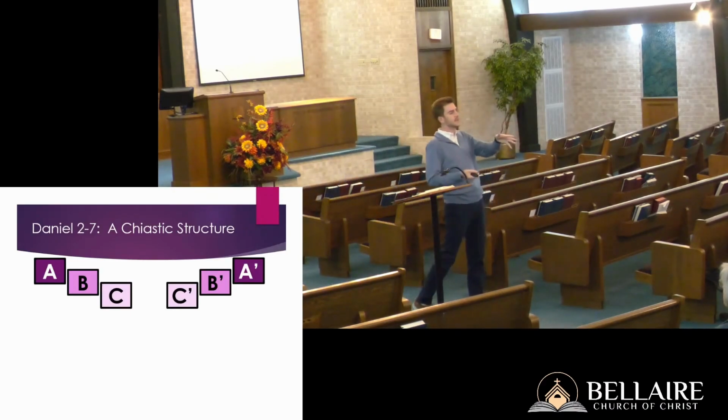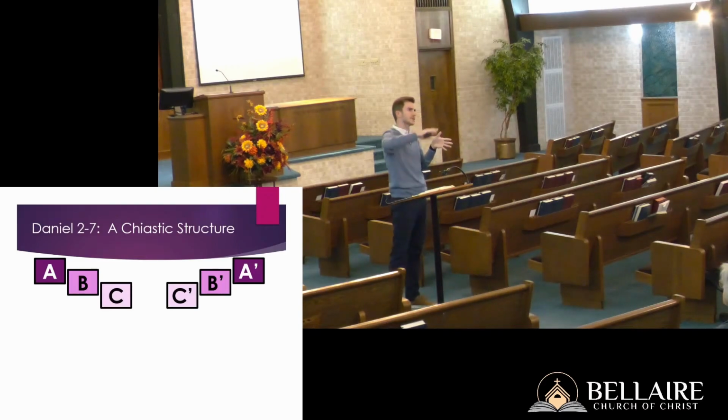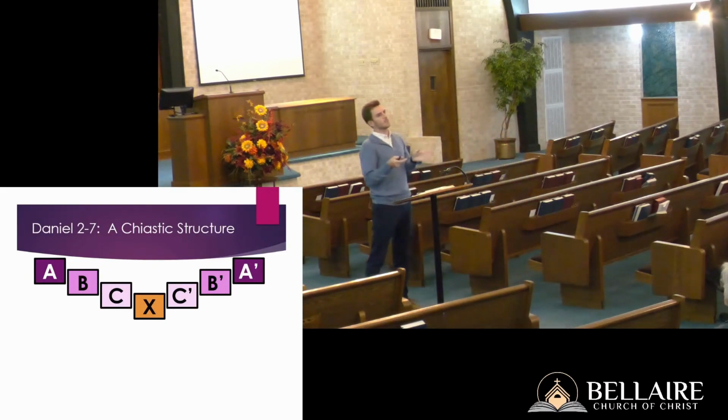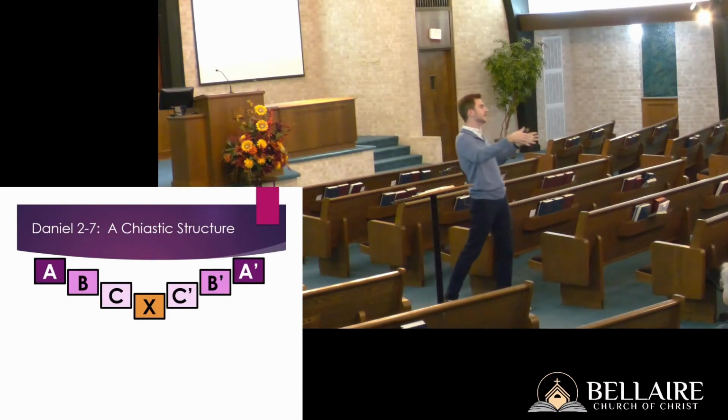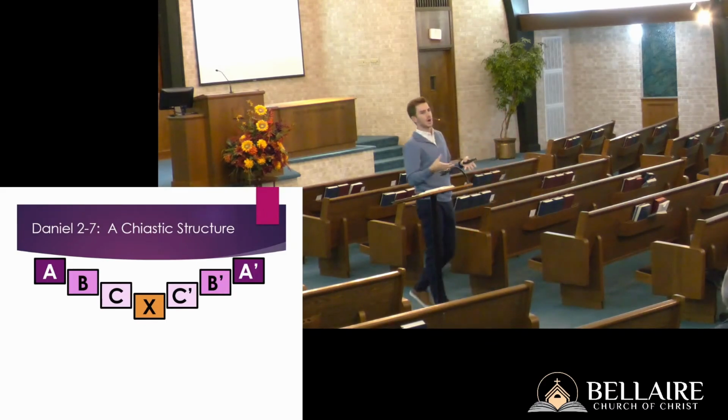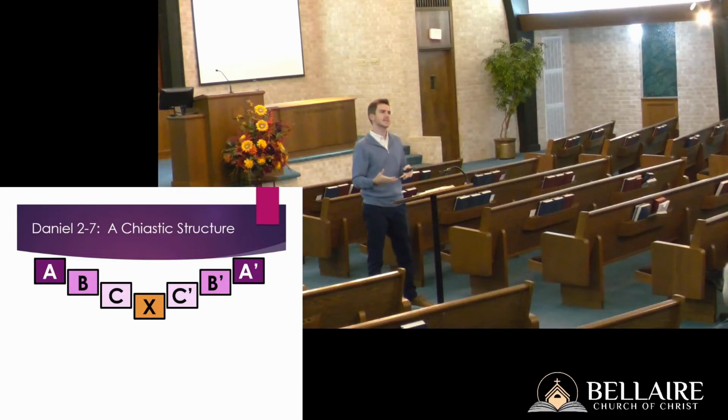So you have A, B, C, and then it repeats in backwards order, C, B, A. And oftentimes in the middle of that, there is kind of one singular thing that sits right in the middle. And the way that Hebrew writing works is that this is the way to draw attention to what sits in the middle, okay? And that's how we know where the emphasis is supposed to be.